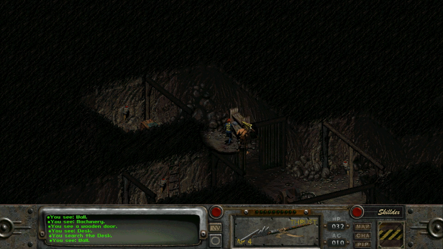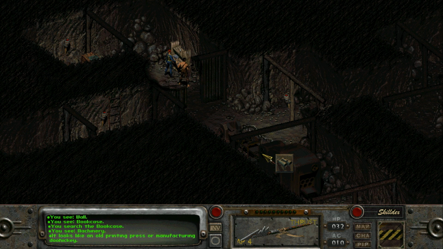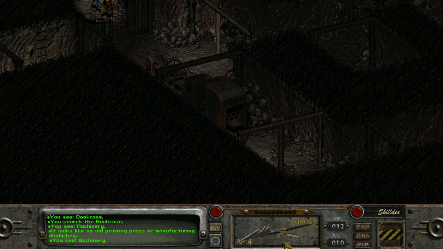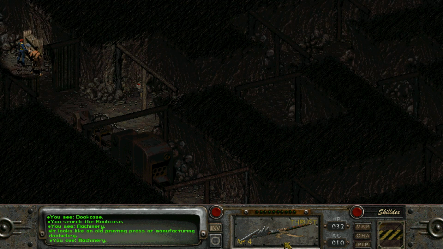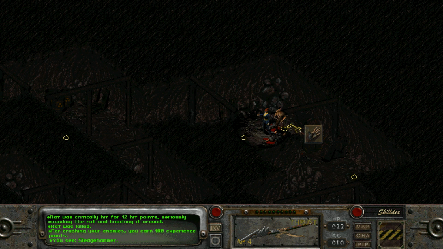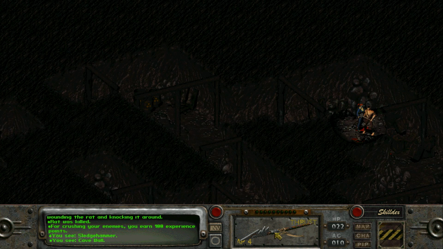Right, loot, loot, loot. Everything is now mine by sword, right? And an old printing press or manufacturing doohickey. Right, so basically I've no idea what any of this does. But there is, however, a whole bunch of stuff. Ah, rocks. I probably don't need rocks. No, I'm good without rocks. Lots more rats dead. Still no sign of King Rat. But yeah, there's just a whole bunch of melee weapons just sitting around here.